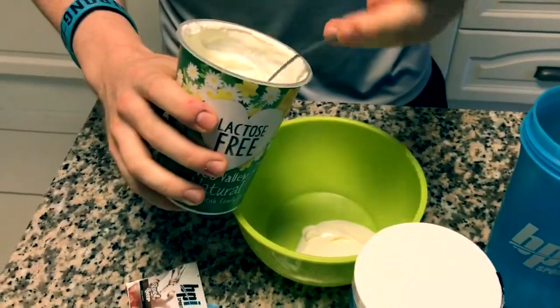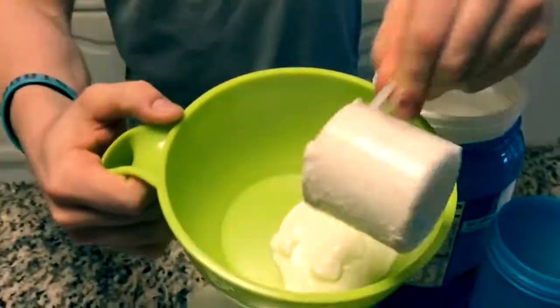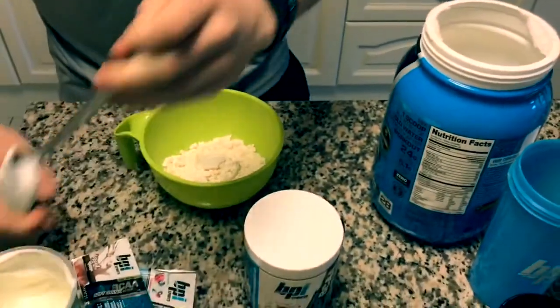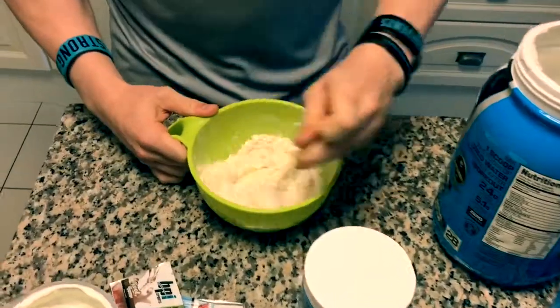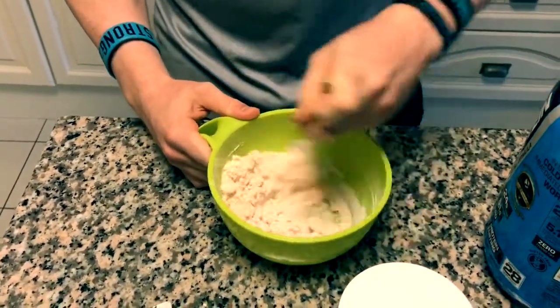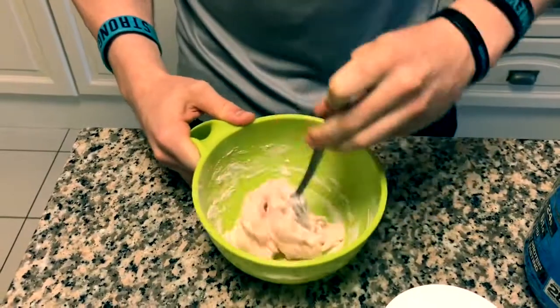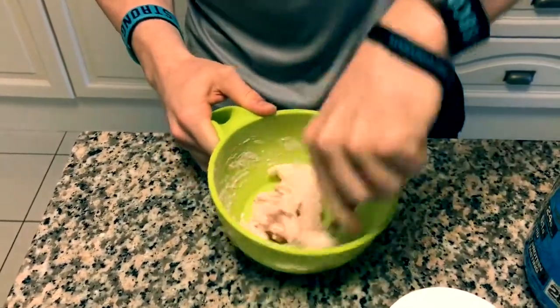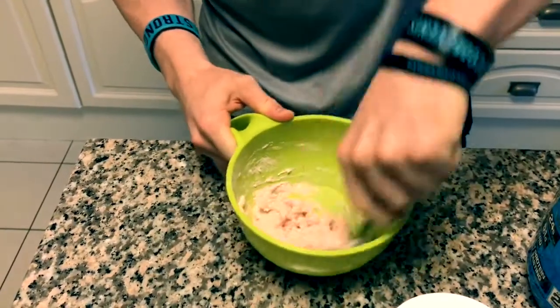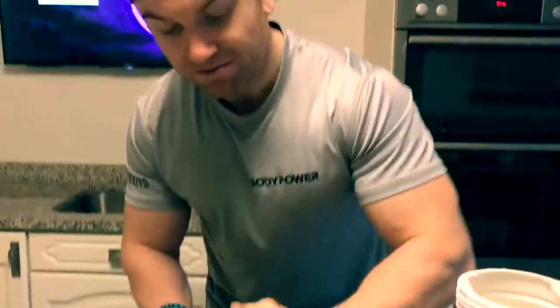You need two quite big heaped scoops, but these scoops are quite big so you only need one scoop. Give it a second — it does come out nice. It's getting there, guys, it takes a little while. You can tell when it's going to a mousse because it goes really stiff.